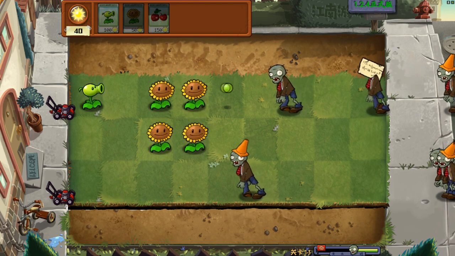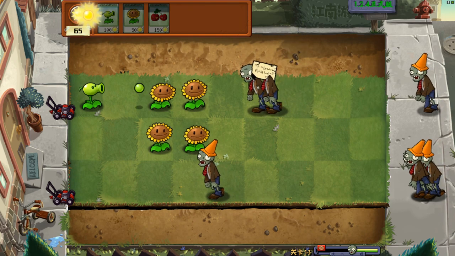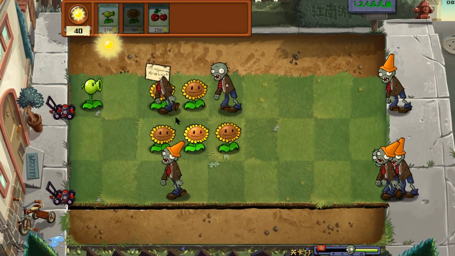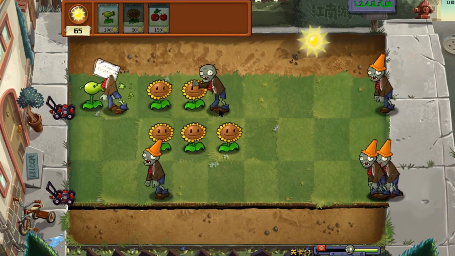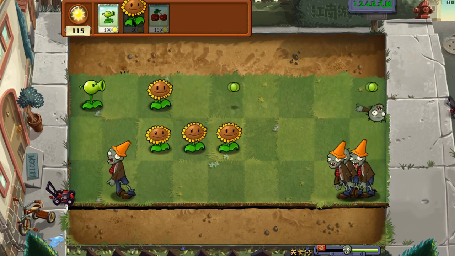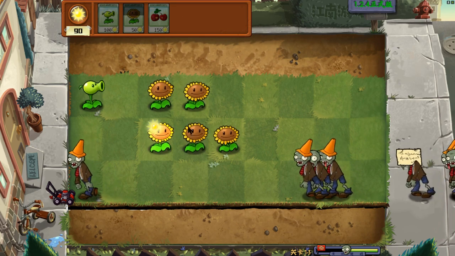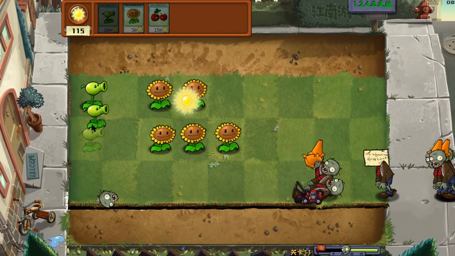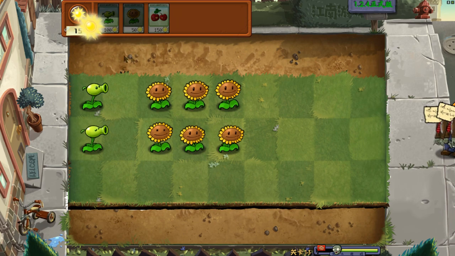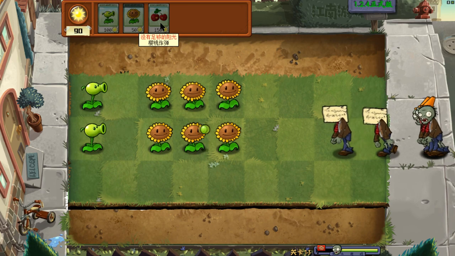Alright. All lawnmowers lost. That's just... I mean... Look, what am I supposed to do? What kind of stupid joke is this? What kind of pathetic joke is this, man? Okay, really? Kill that. God damn it! Okay, no, we just lost. Bro, we need some for a cherry bomb.